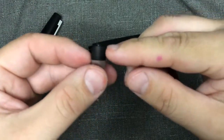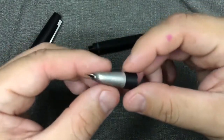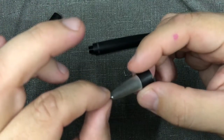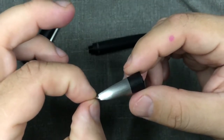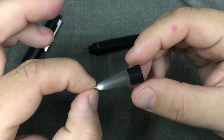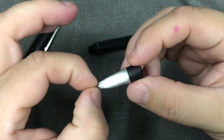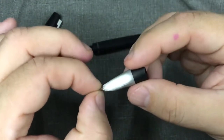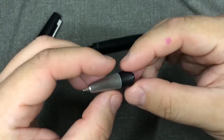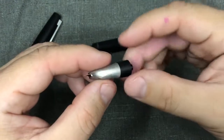If you look, you can see that the feed pokes out just a hair — otherwise it'd be flush. What I like to do is take my thumb and kind of rest it on that feed, then carefully pinch the nib so I'm holding it right at the tip. You don't have to worry about misaligning your tines. Just gently put a little bit of pressure — not smashing it — just pressing a little while holding the back section, and you'll see it'll pop loose. If yours hasn't ever been done before, it might be a little tighter, so you may want to soak it in some water first to release any ink that might be up in there.